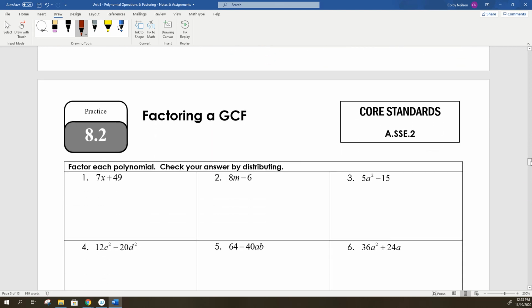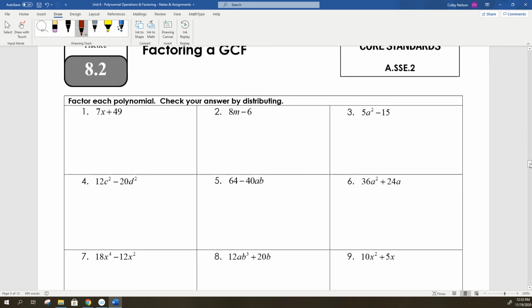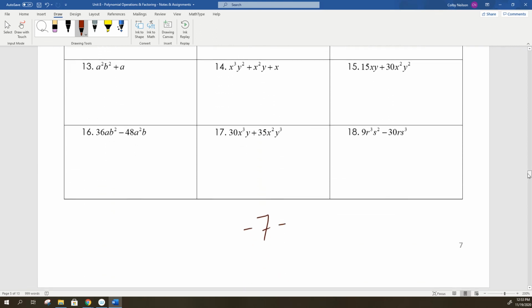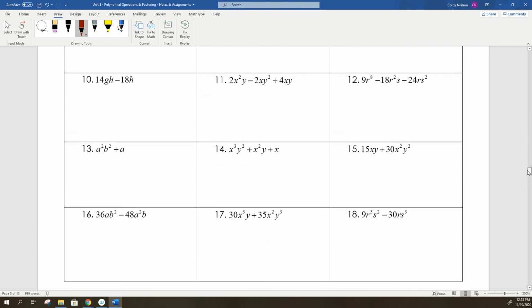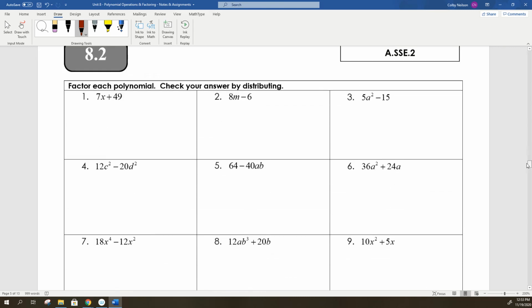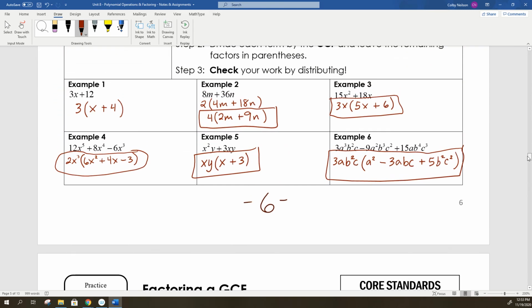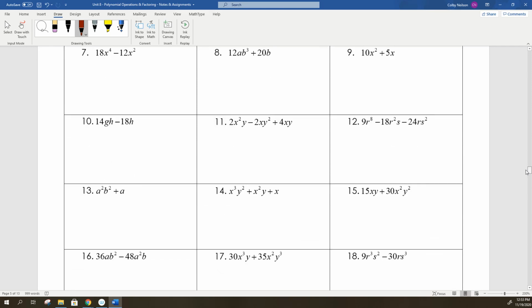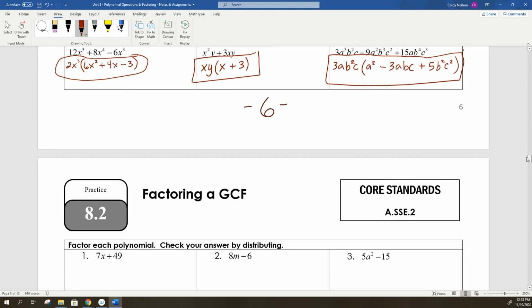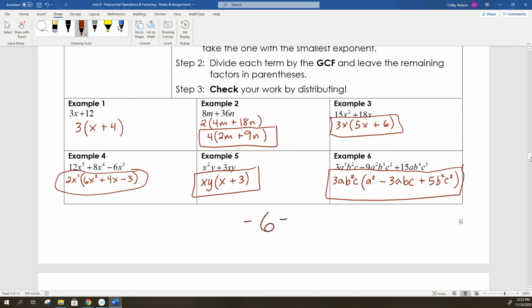Okay, those are some examples of dividing by the greatest common factor. Your questions are not going to get as complicated as example 6. Not that many anyway. So remember, start with the numbers, then make sure there's the same variable in each term. And if you have variables, you look for the lowest exponent to divide out that's already in those.